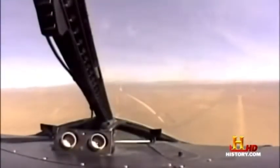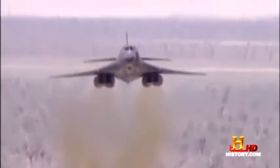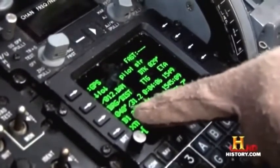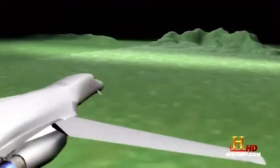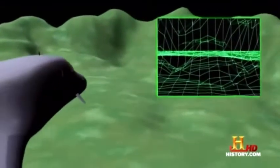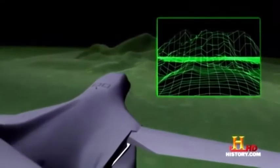The B-1B's greatest weapon may be its extreme agility, meaning the crews can sometimes avoid using bombs and still make a major impact on hostile forces below. They sometimes buzz the enemy by streaking at supersonic speeds as low as 200 feet off the ground — the sonic effect of the B-1B engines on the human ear is similar to a large conventional bomb blast. The key to this highly dangerous flight path is the bomber's autopilot, employing a system called TF, or Terrain Following. When TF is engaged, the aircraft's radar scans forward up to 10 miles to create a map of the terrain, and the plane uses that map to skim above the contours without input from the pilot.